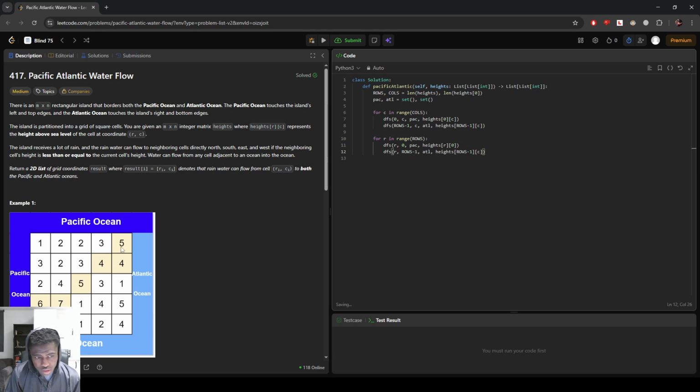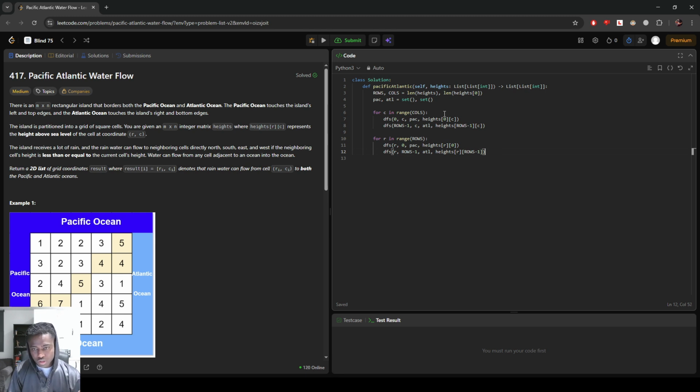And this is the Atlantic Ocean, so that's 5 to 4. And we want to set that straight here as well. R rows -1. So basically the idea with the whole rows minus, the reason we're doing the previous one as this is basically because the logic is if it's equal, it still flows. We're basically pretending there's like another cell that's the same, for example. And because that's the case, we're just expecting it to flow.